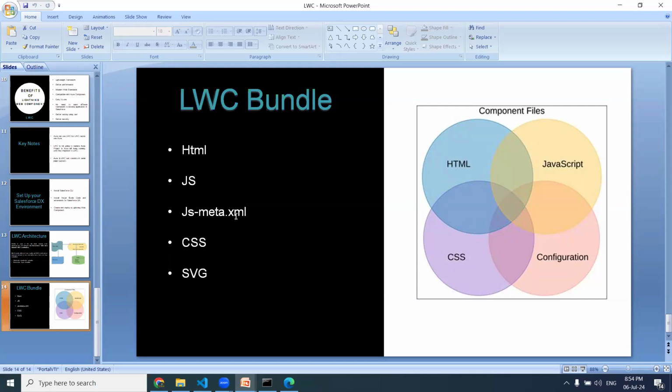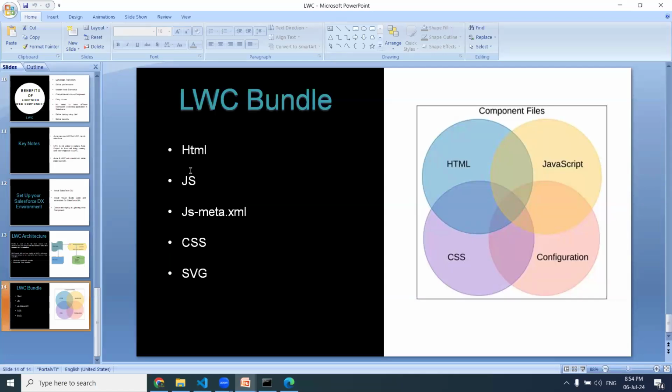Then js-meta.xml. This file determines the version, description, as well as where your component needs to be used. For example, if your component needs to be used on your record page, home page, or app page, you have to define it.